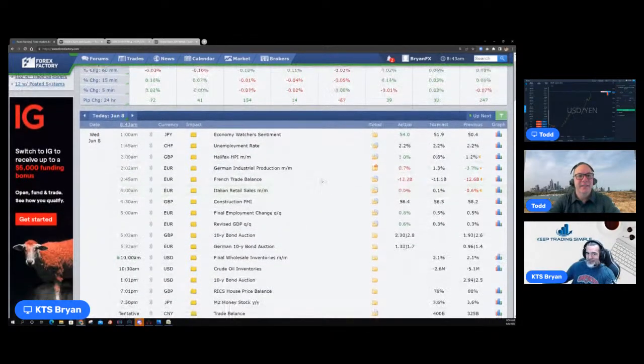The data that we've gotten in the overnight, it's not great. Industrial production month over month in Germany. Again, they expected it to be much better, and we've had disappointing data yesterday too with that. Also not as good as expected. Trade balance also bad. Again, getting higher. Retail sales, flat, nothing. Remember, they were negative last time. They expected to be just slightly positive. Nope. Still holding that lower rate, right?